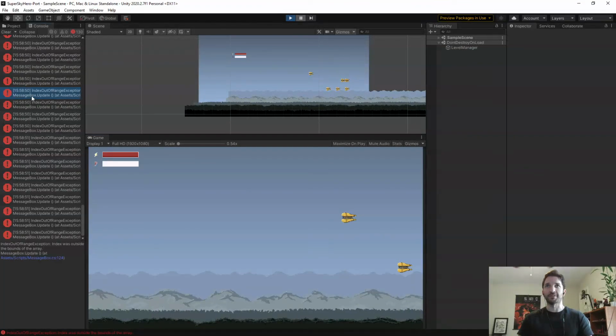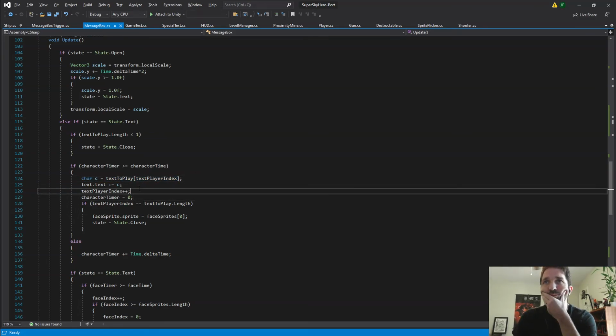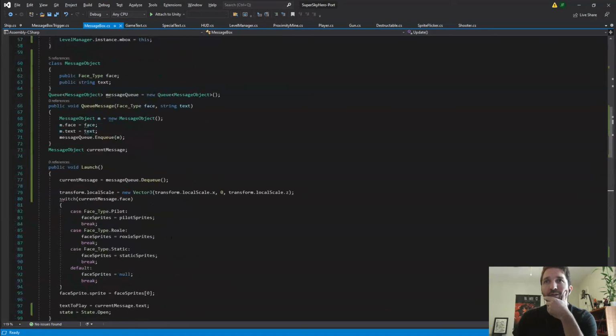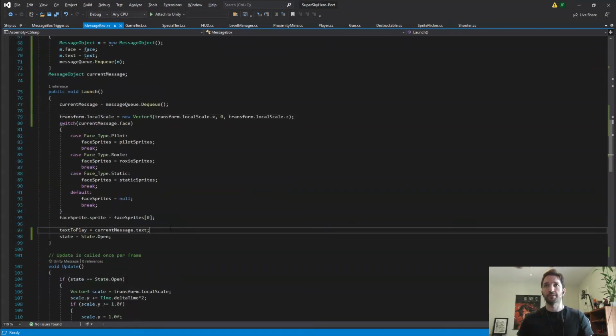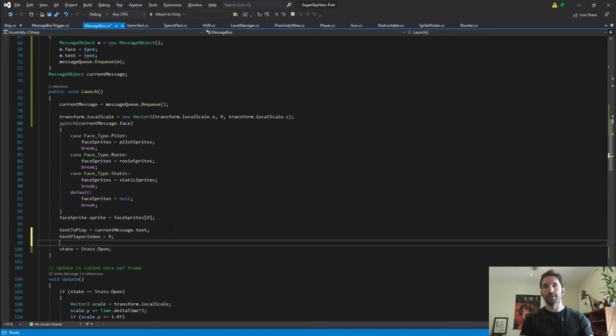Index out of bounds. Okay. So something interesting happening here. Okay, text to play. Text player index. Okay. That's all that was. So text to play. Text player index is 0 and base index is 0.